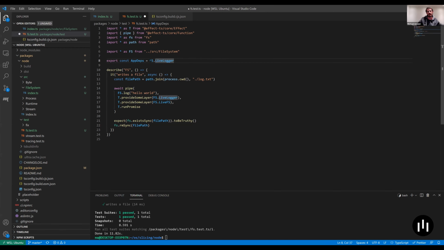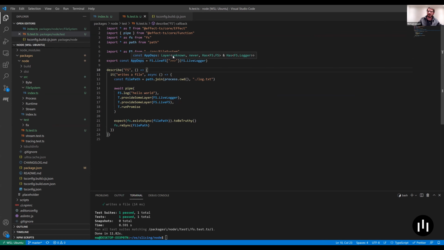I've said before that layers can be combined. So let's take the live fs, which produces a file system module wrapper from an unknown source, and let's plug it into the live logger.